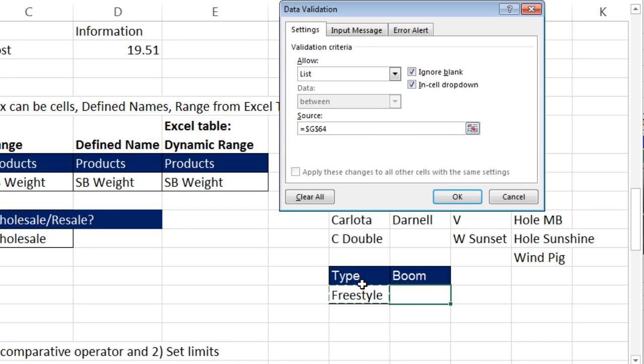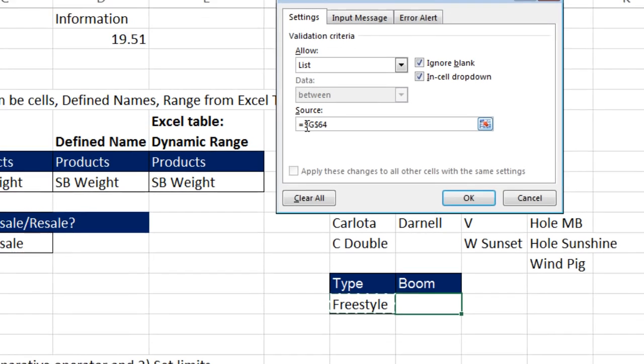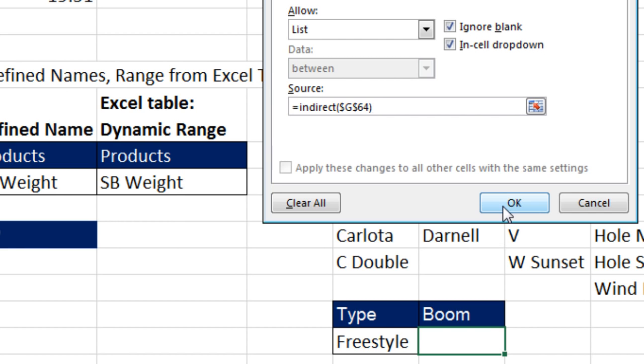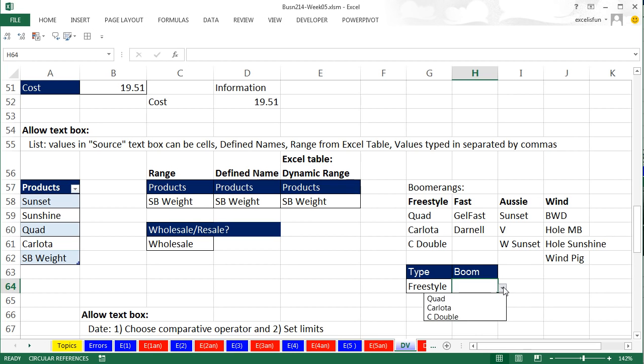Well, guess what? The indirect function comes to the rescue. We can use indirect. That function specifically takes text that represents a reference and converts it back to a reference. So this is twice we've used the indirect function. Click OK. You've got to be kidding me.